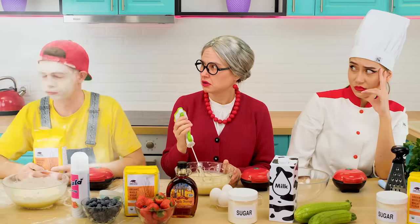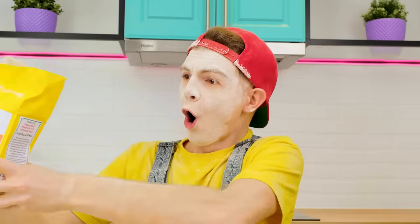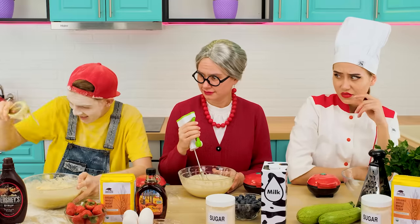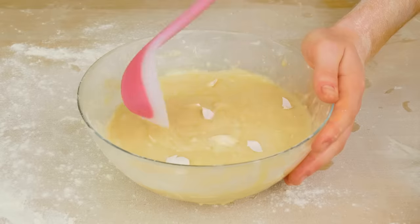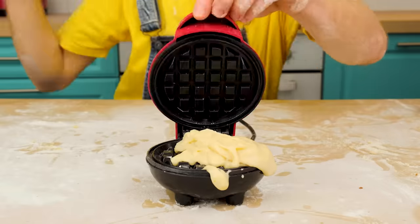Wow. Here's a waffle. It's okay. This flour is enough for me to make delicious waffle. No. You just need to stir everything well. Let's do it. Hey, you. Okay, so now my finished dough can be poured into a waffle iron. Let's go. These will be the most delicious waffles in my sister's life.